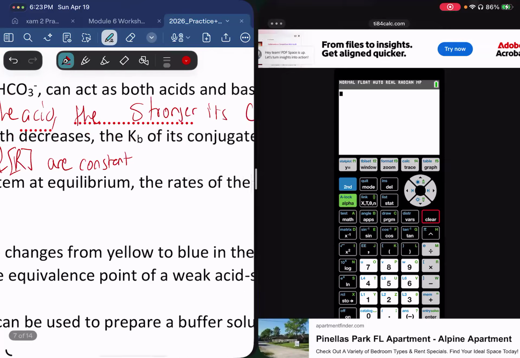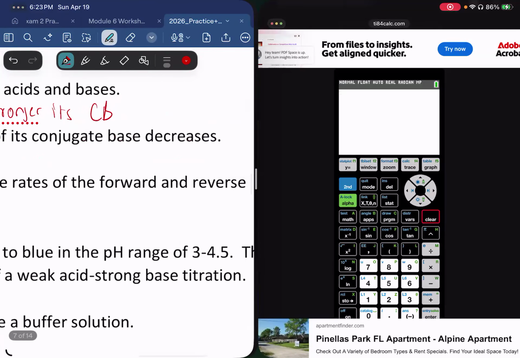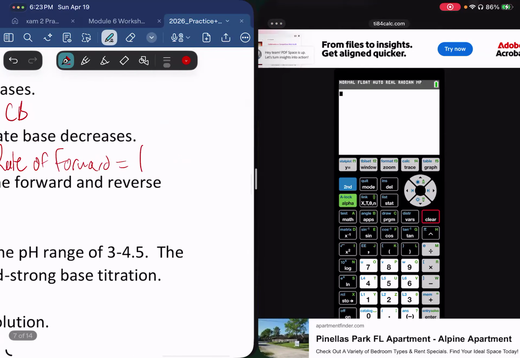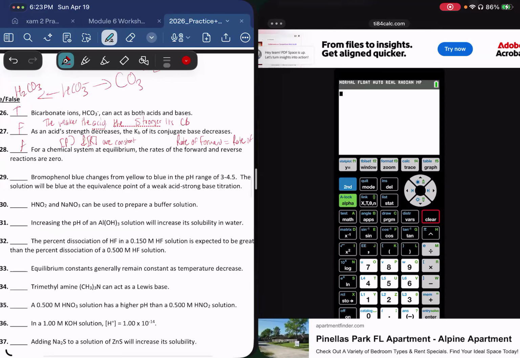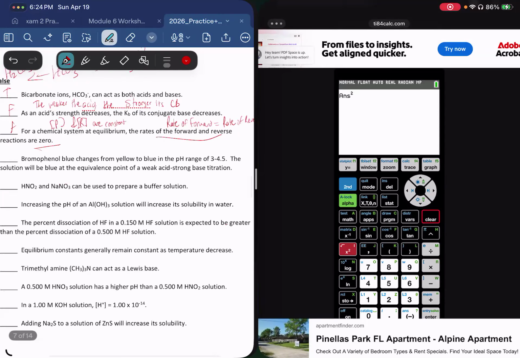and the rate of the forward reaction is equal to the rate of the reverse reaction at equilibrium. This is very important because those are the two states at equilibrium. So it's not that the rates are 0, it's that they're equal. You're definitely going to have a question regarding that, so it's really important that you check it out. Make sure you're familiar with those concepts.